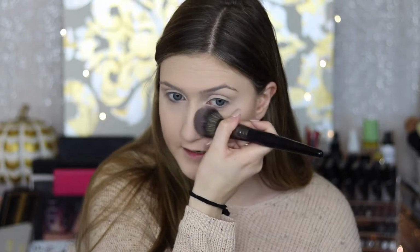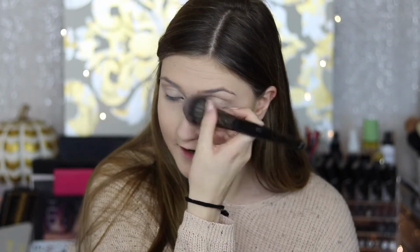And I'm not going to let that bake because this is already a super matte foundation, and I don't want to look more dry than I already am. So I'm just going to go ahead and dust that away.